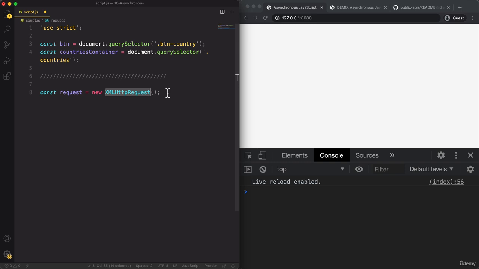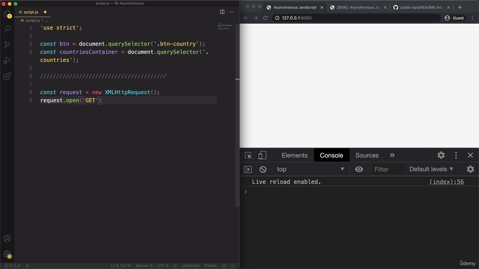But anyway, next we need the URL to which we will make the AJAX call. So we can now say request, so that object that we created here, .open, and then here first we need to pass in the type of request.